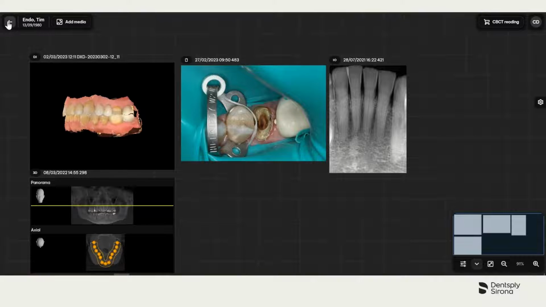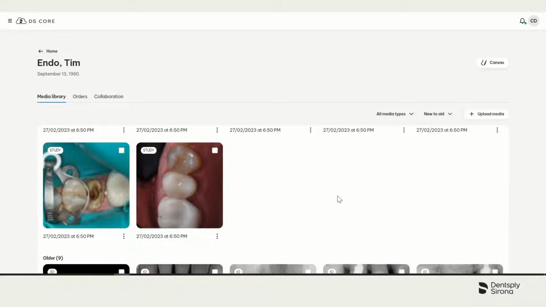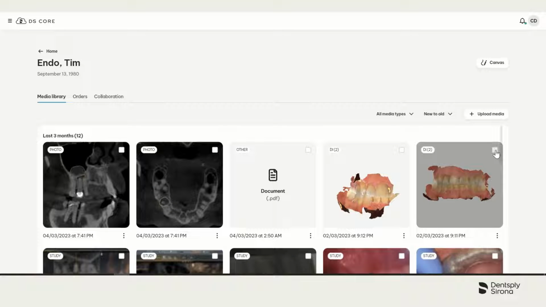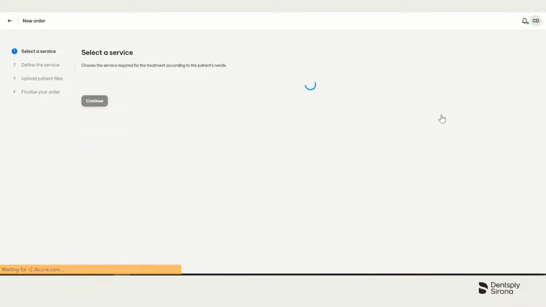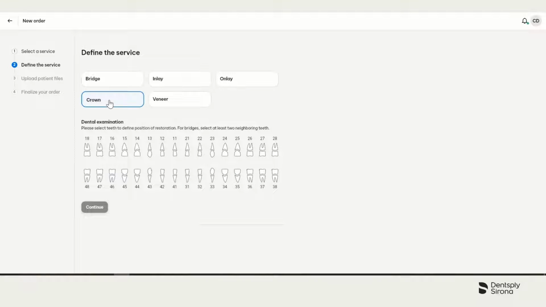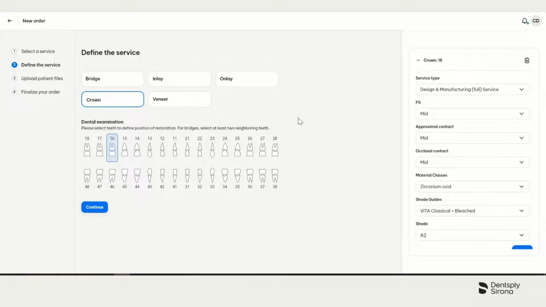Now let's suppose our patient has agreed to move forward and we would like to order something from our lab because we place an implant for endotim. However, the prosthetic work will be done by our preferred laboratory. In that case, we'll go ahead and select an intraoral scan and we will click Order. By clicking Order, we get to the Order portal where we can select all of the clinical services that our preferred laboratory provides. In that case, we would just like to have a final restoration, and to be precise, we want a crown on tooth number 16.